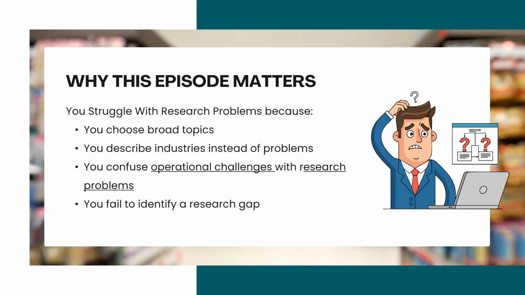Now, one of the things that most students struggle with when it comes to the research problem is that they tend to choose broad topics. When you are doing a research, you cannot search everywhere anyhow. You need to be specific. You need to have a particular focus so that you know what you are looking for.